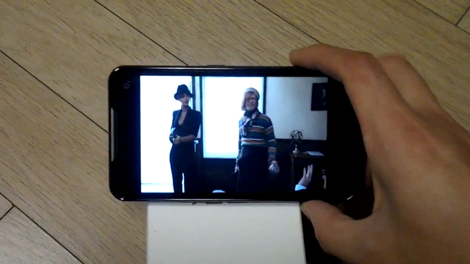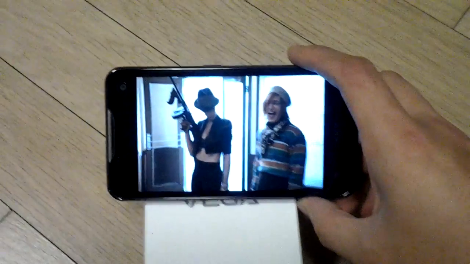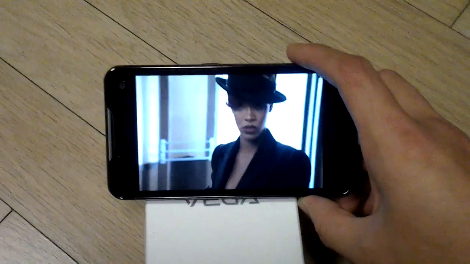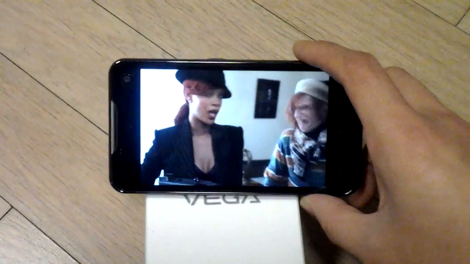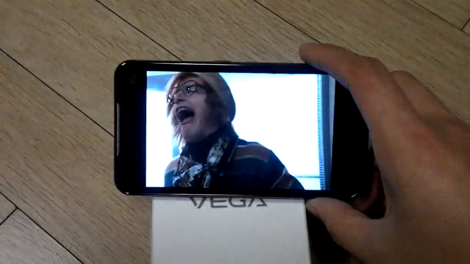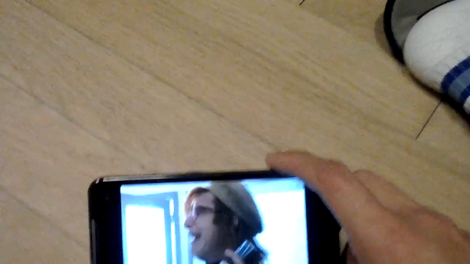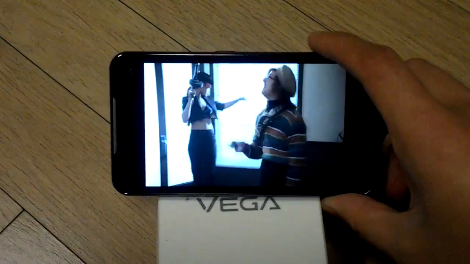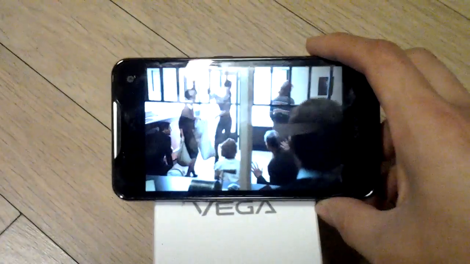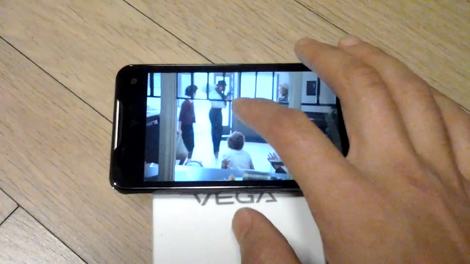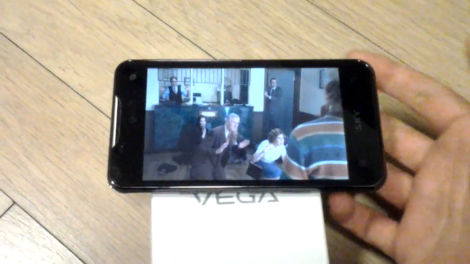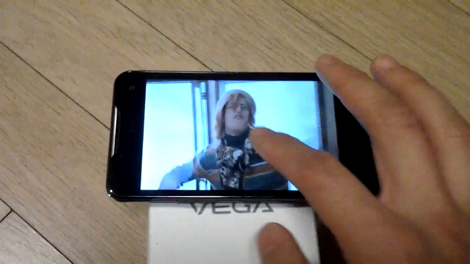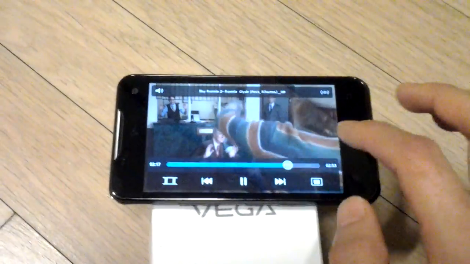There you go. I wish you could really see it. It's really great. I think that it's not as vibrant as the Samsung Galaxy, but I think it's a little brighter, but the colors aren't as vibrant. It's not dulled out, but it doesn't really pop out as much as the Samsung Galaxy S2. But it's a fantastic screen. Sound quality is great. As you see, the speaker is good because when you're watching, the speaker's right there, so you get the music in your face. Whereas the Samsung Galaxy's is kind of in the back.